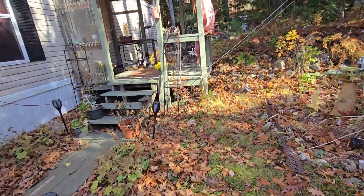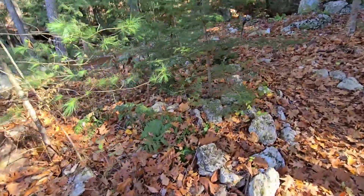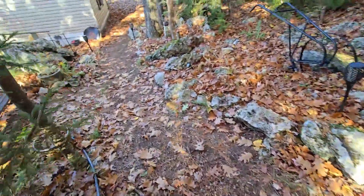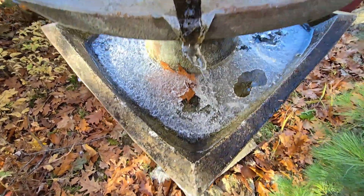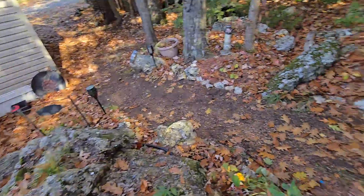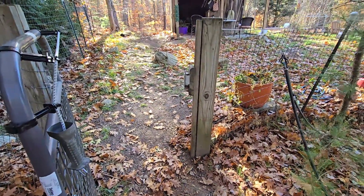Little by little, starting to put the fountains away. All the pumpkins and squash we had outside — kind of seasoning up the skin a little bit to toughen them up — we brought those in so they didn't get pinched by the frost. I also used my leaf vac on this path a couple of days ago and it's already getting covered over. It's noon, 46 degrees, and in the shade here it's still a little icy — I'll clear that up, because the birds have still been coming every day for their little bird bath. I'm just going to do a quick pass around the yard, and the rest of the video is going to be some of the kids playing. We're waiting on the first snowfall, but I can wait.